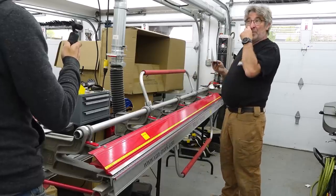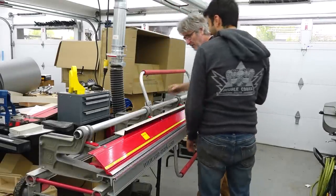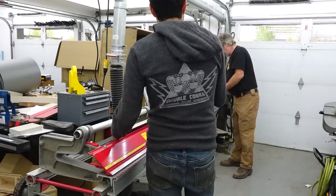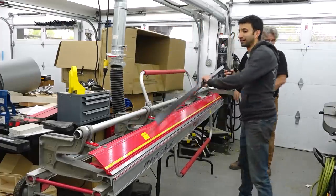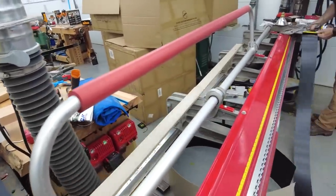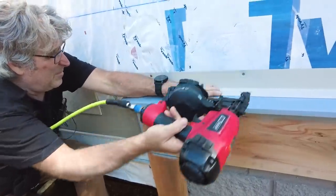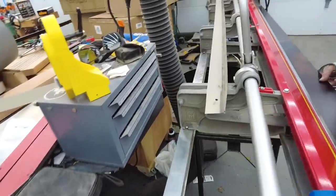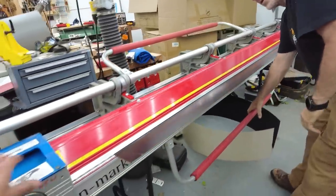How many of these are we making? Two. Just two? This should be just a little over 8 feet, and we need 15 feet. Yeah. Put 1/4 inch. Put it in the pile. Yep. Do it again. Next up is the drip cap that goes onto the little water table detail. This is going to be for the front of the house. This one here is what came off of the house. And we need one that's about a foot longer or so. Yeah, about a foot longer. That's surprising.